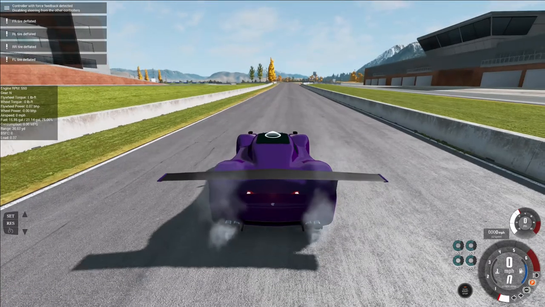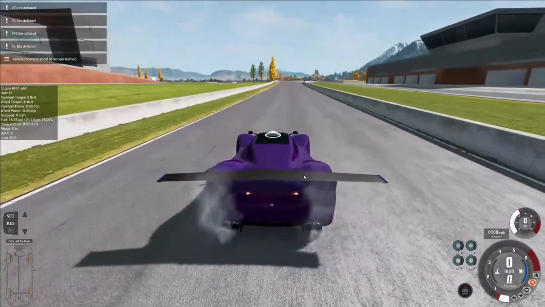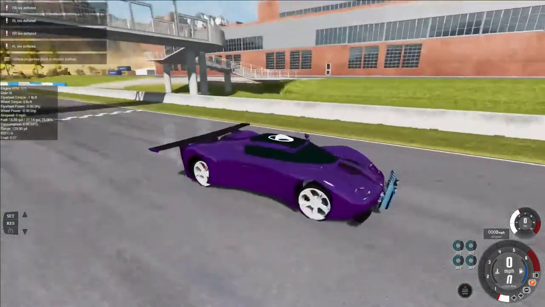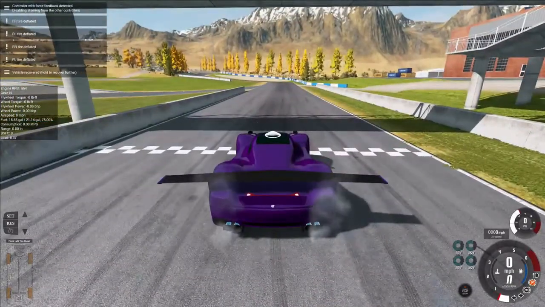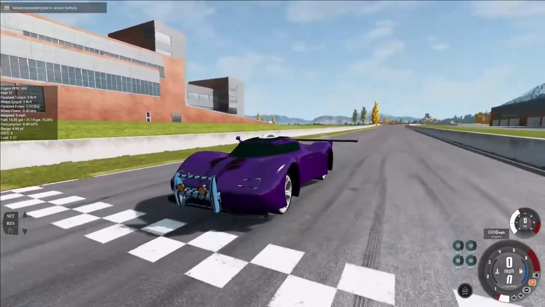Luke, I don't mean this in a bad way. I think Terry's car is going to do better. Why are the tires bursting? I may have to drive this around the track with no tires on it. That may be a thing that I have to do. I think it's because the rim. Yeah, I think it's because the tire is like a millimeter thick. That could have something to do with it.